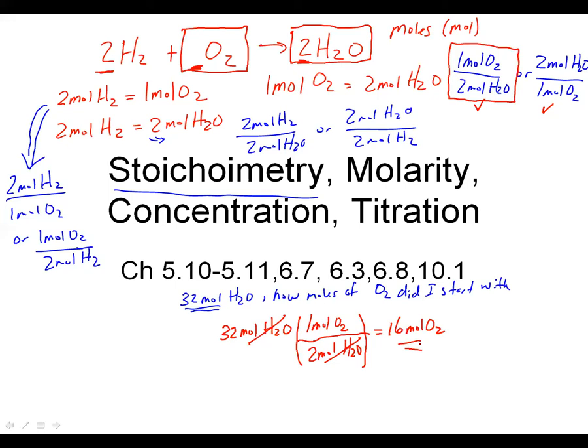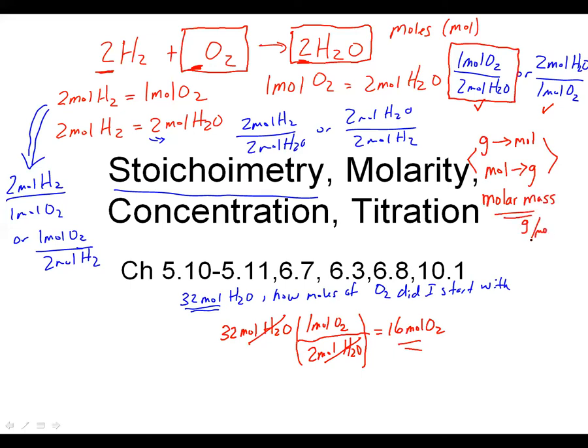Now, a lot of times we're not necessarily interested in moles. We're interested in a more usable type unit, and a more usable type unit usually is grams. So a lot of times in stoichiometry, we do a lot of conversions of going grams to moles and moles back to grams. So these are 2 really common stoichiometry conversions that we do. And I hope at this point you know how to do that, but just a friendly reminder, it is the molar mass from the periodic table, right?